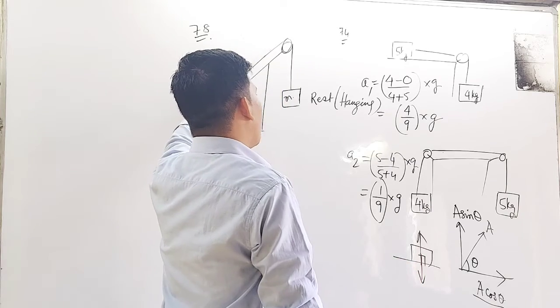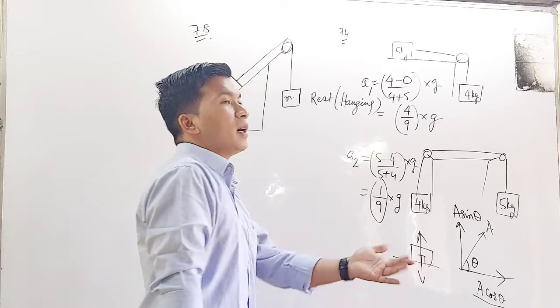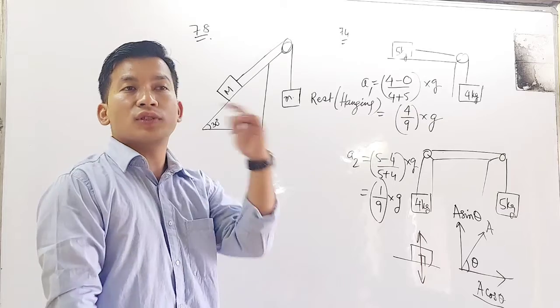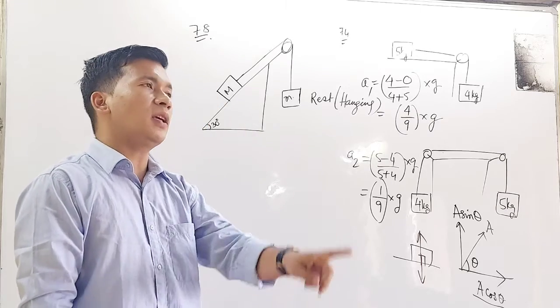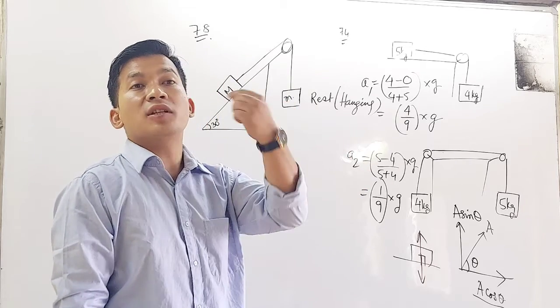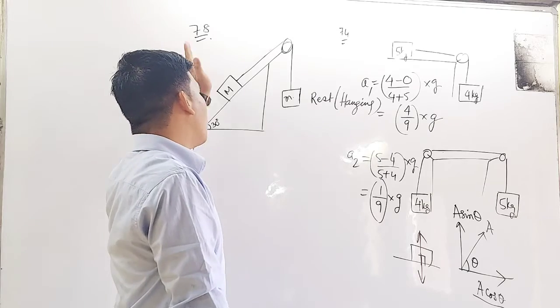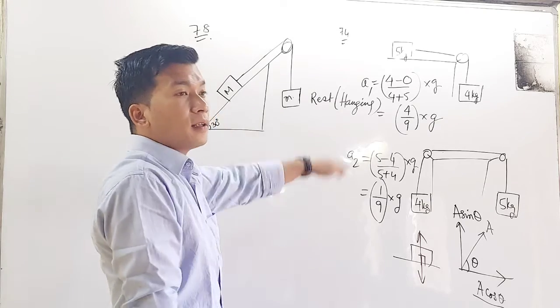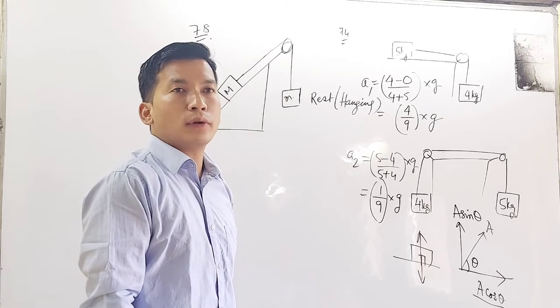If capital M is moving or if small m is moving, then the remaining mass will also be in motion. Connected motion, the connected system. If one object is moving, then another must also be in motion. If one body is at rest, then another body must also be at rest. Is that understood or not?